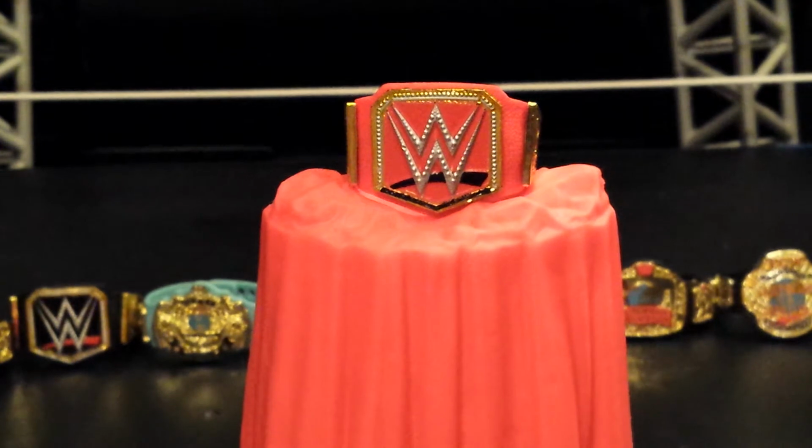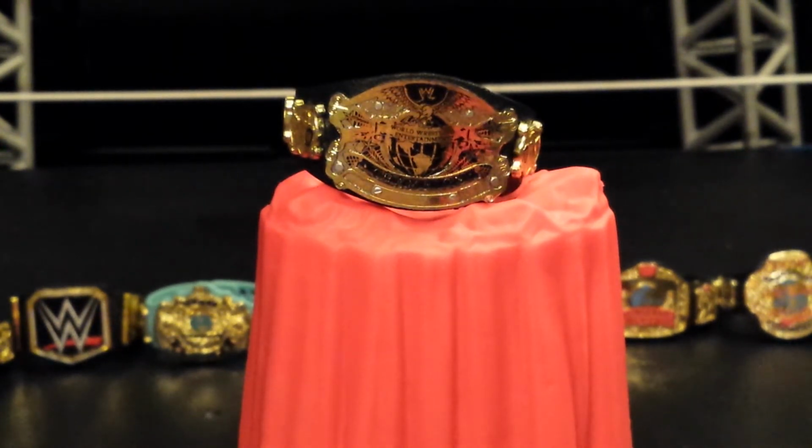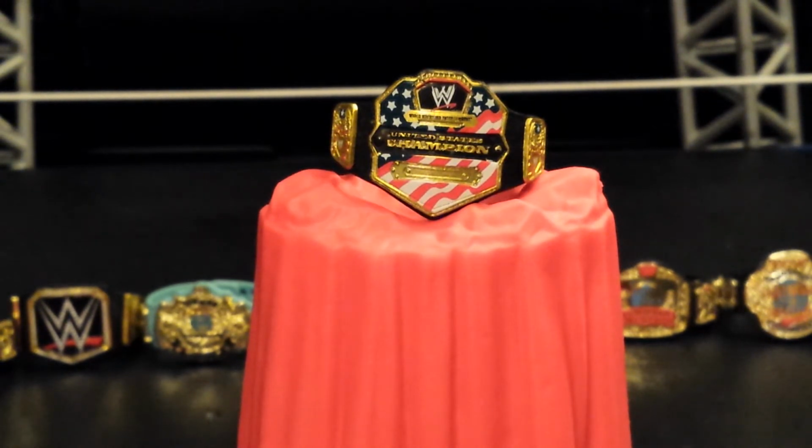But yeah. Next belt is the Undisputed Championship, and I believe this specific one only came with 1 figure, and that is the Wrestlemania Series Brock Lesnar. I don't know, because this one's a bigger belt, because the Undisputed Championship also came with the Legends Eddie Guerrero, but it was smaller. But then again, I'm not really 100% sure. You know, this belt is pretty cool. It is really big. It doesn't really fit around anyone's waist just because it always is really loose on them. But hopefully they re-release the one that came with the Eddie Guerrero, because that one's much better than this one.